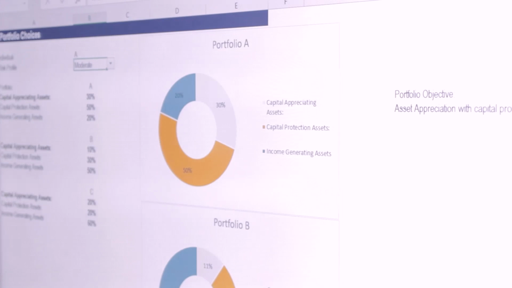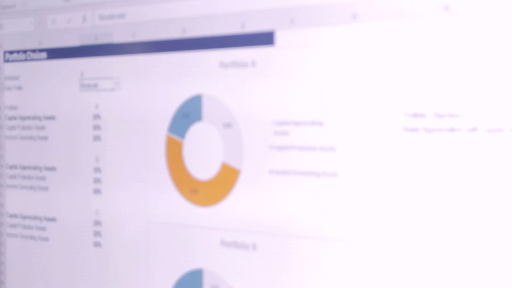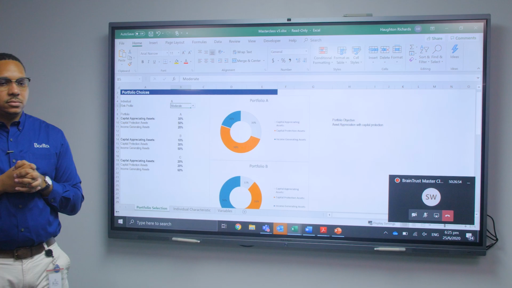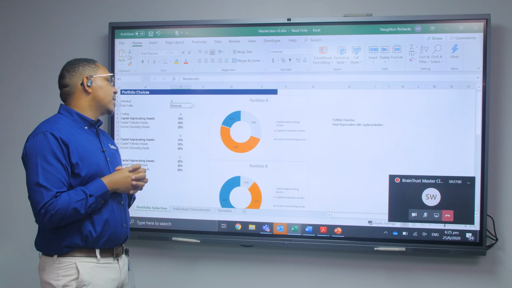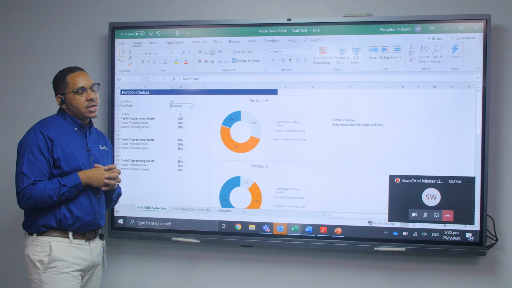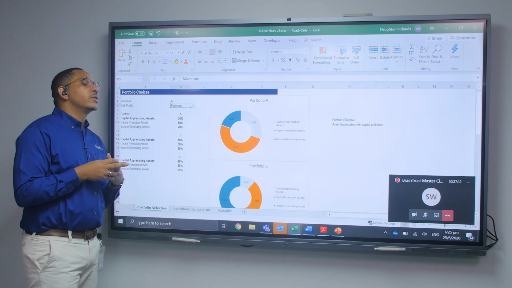Because by the way, are we assuming that he's not paying his student loan via his actual salary? Are we hoping his investment will help to pay his student loan? That's a good question, and I need to incorporate that. Sean's making a good point. Is it that we expect the portfolio to pay for the student loan, or is it that the salary is going to pay for it?